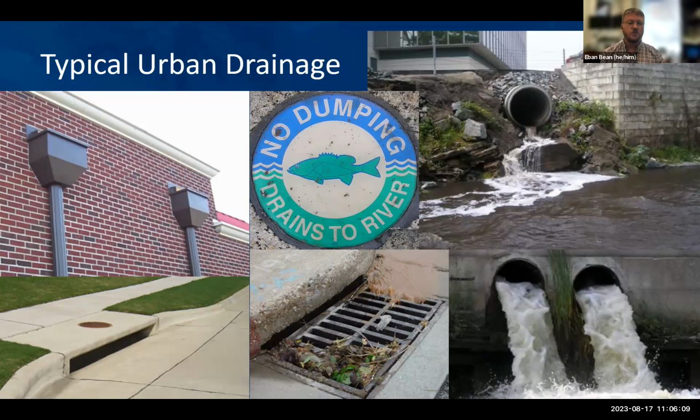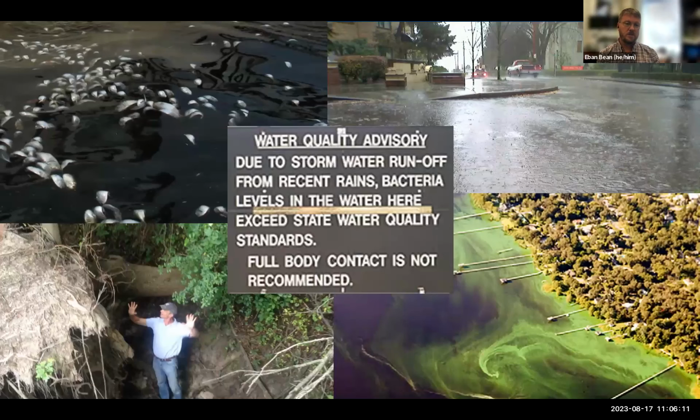Now that becomes an issue when all of that water is coming to you, or maybe our pipe or conveyance system is not large enough, and we start to have backup and water builds up at the surface and floods. Or we have an excess of nutrients or pollutants going into the water and starting to impact that water quality. So we can have algal blooms, which we've seen more than we'd like in the news, as well as fish kills and even channel erosion that can occur.